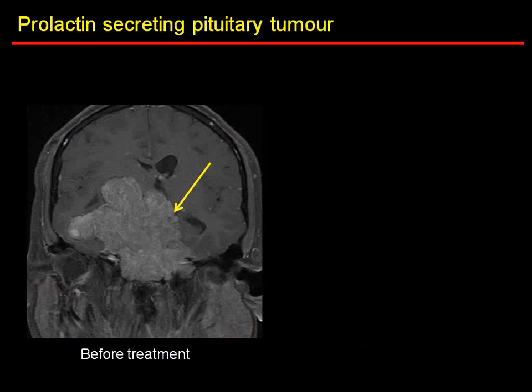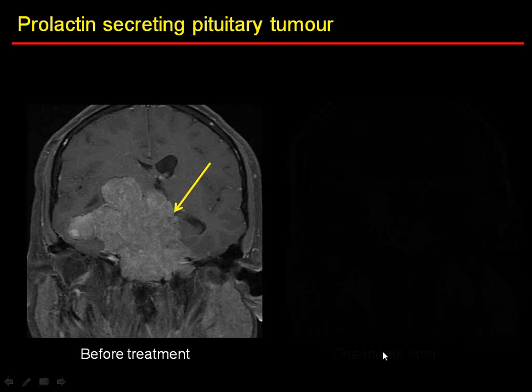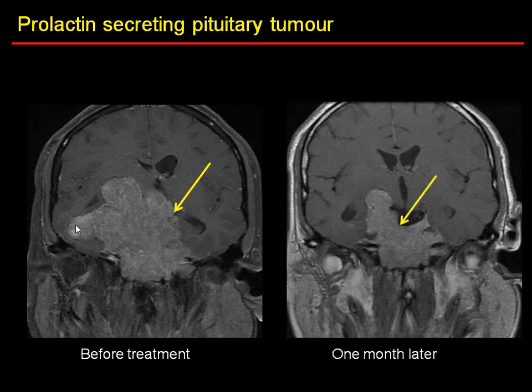If you look at the next slide here, this is another patient, a male patient who presented to me with headaches and a lot of other symptoms. And you can see this entire white bit, which looks like a cauliflower, is the large pituitary tumor which he had in his head. And again, with the tablet treatment, this is the effect 1 month later. You can see the size of shrinkage. So not all of these pituitary tumors need a surgery, they can be controlled with tablets as well. There are certain groups of pituitary tumors which often require surgery for a complete cure.